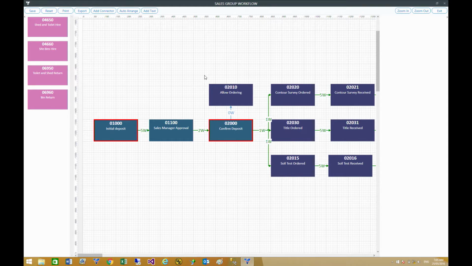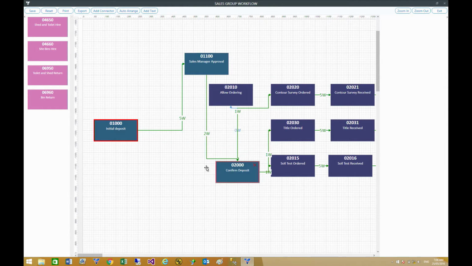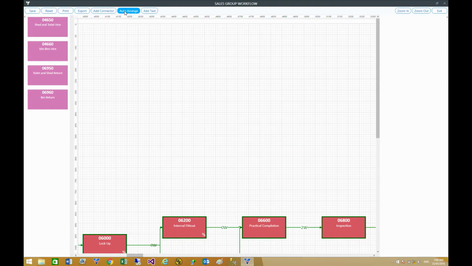So one of the things Steve and I sat down to work out was how we are going to arrange these items. Obviously there's a little bit of smarts needed to have it arranged nicely and not have events on top of events. We worked out this amazing algorithm and were going to implement it. Then I did a little bit of Googling, and it turns out DevExpress already provide a way of arranging the diagrams nicely for you. I can move these out of the way and then go auto arrange.